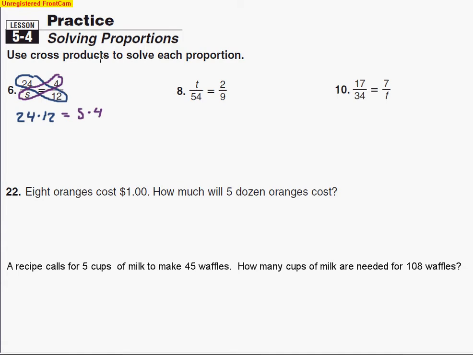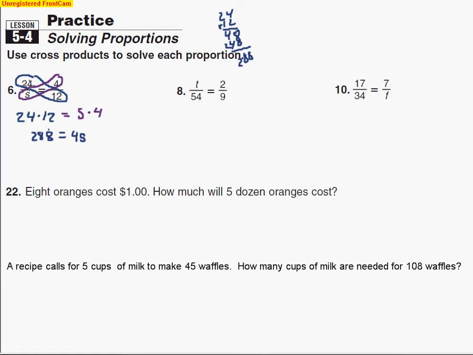And so we're going to end up having to multiply that 24 times 12. So off to the side, you might write that out and multiply. We get an 8. And this makes 4, carry a 0, multiply, we get 4 and a 2. So we add that stuff up, and that leaves us with an 8, another 8, and a 2. So 288 is what we get there. And so we've got 288 equals this 4s.